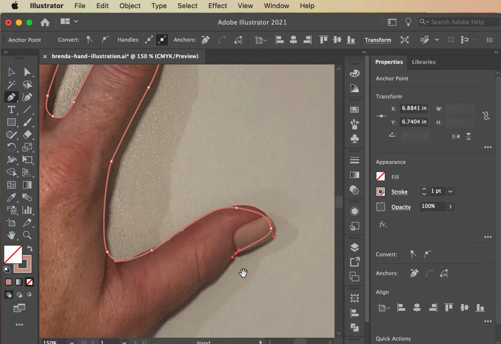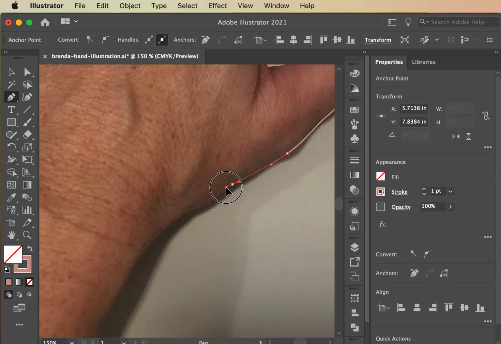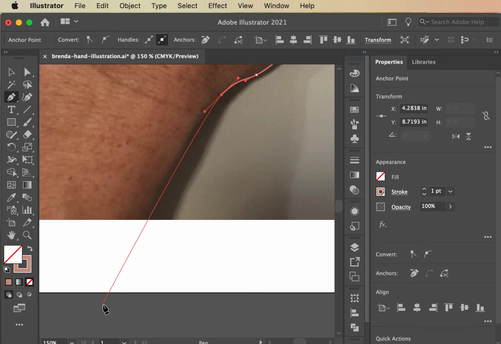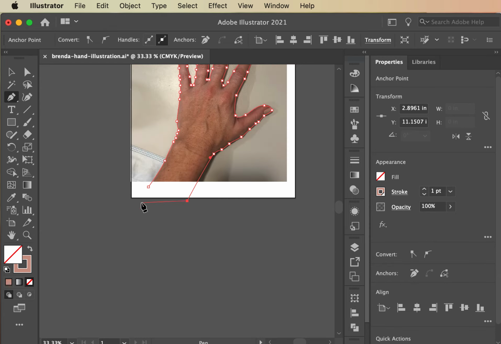Again, kind of pretending that that fingernail's not there because I'm going to come in and redo that fingernail separately. Pretty close, almost done. Clicking and dragging. I'm very comfortable with the pen, so obviously my version might be a little faster, and I want it to run off the page. That's just the look I'm going for. Okay.